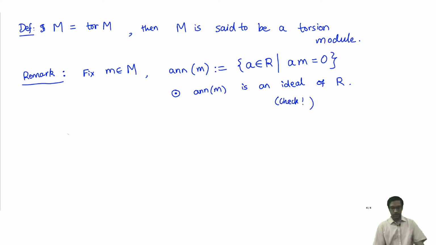And the torsion elements are, so m is an element of the torsion submodule is another way of saying that its annihilator is not the zero ideal, it certainly contains at least one non-zero element. So this is another equivalent way of thinking about torsion elements. They are exactly the elements whose annihilator is not 0. Now let me define the key objects that we will be interested in, which are called the primary components or the primary submodules.